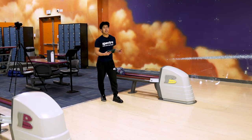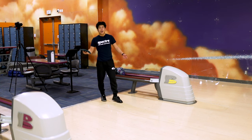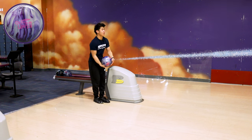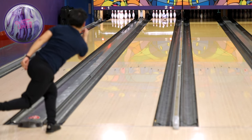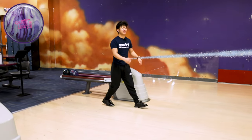The beauty of these three is I could probably have all three in my bag, then just go from one to the next, and then bada bing, bada boom, league's done. We win money. Back to the star of the show, Outer Limits Pearl. Oh yeah. Ho ho! Pretty sweet. Let's do a couple more, and then we're good to go.